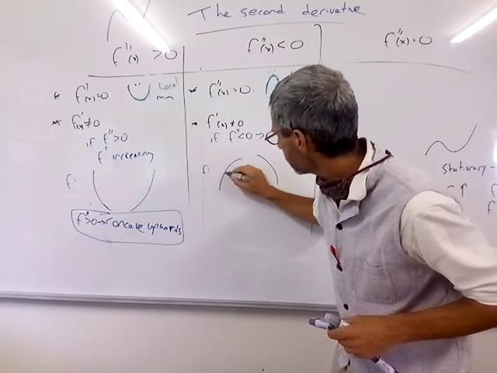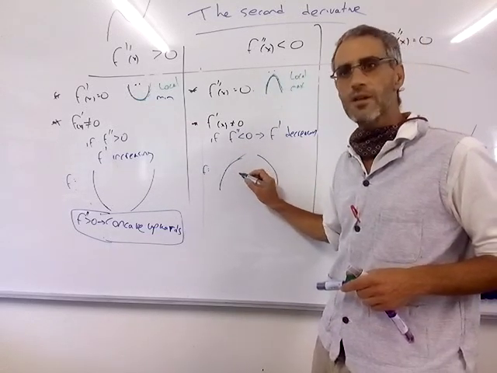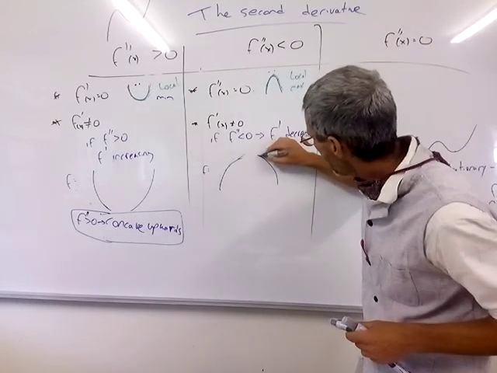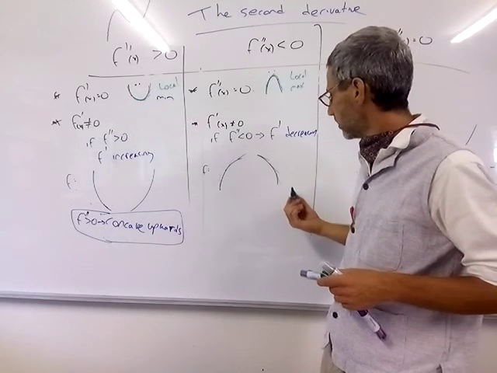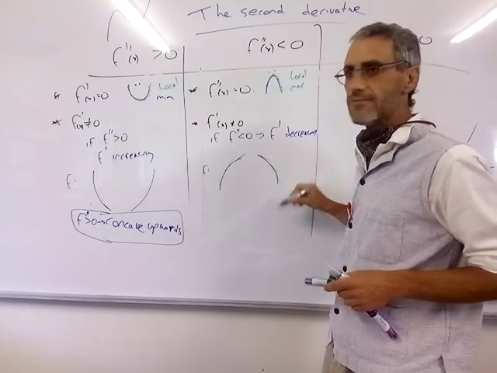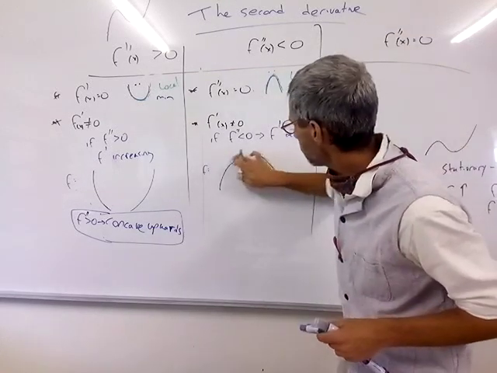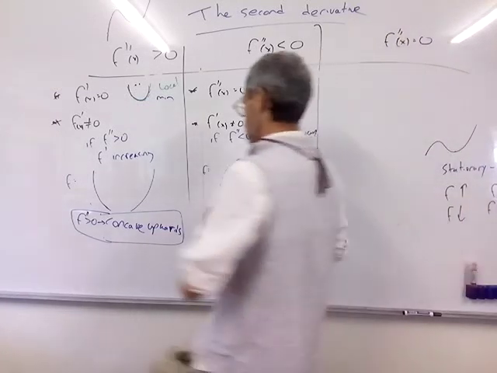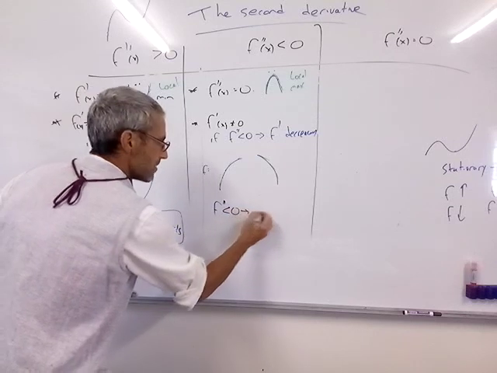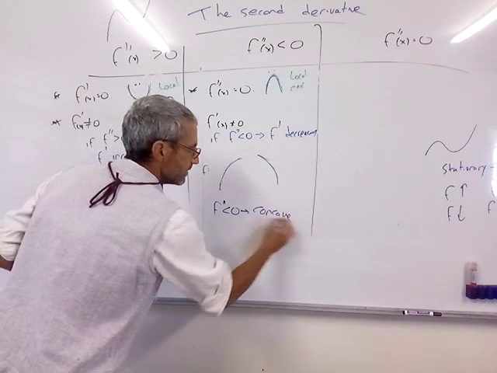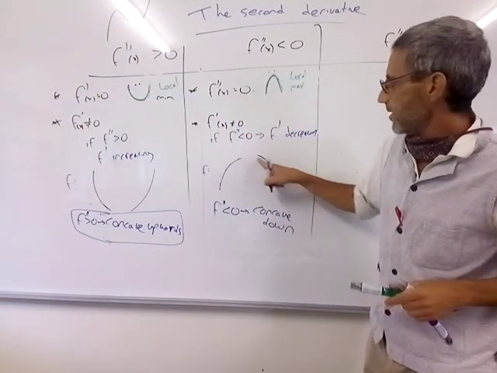In this case, the first derivative is always positive, but is becoming less and less positive. In other words, it's decreasing. Over here, the first derivative is negative in all cases because the graph is going down, but it's becoming more and more negative. Again, the first derivative is decreasing. So what will be the condition here? If the second derivative is smaller than 0, that means the graph is concave down. Just like we have that local maximum, but here we don't even have a maximum.